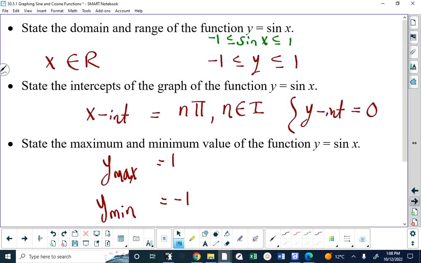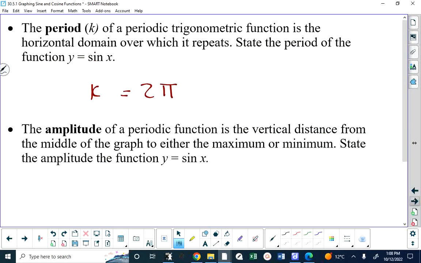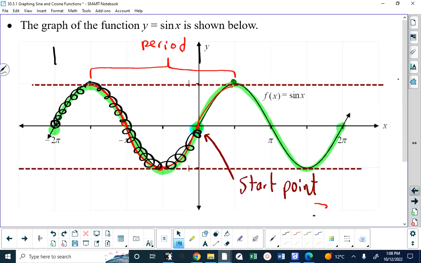And lastly, we have something called the amplitude. The amplitude is the vertical distance from the middle of the graph to the top or the bottom. Well, we already know it goes from -1 to 1. So the amplitude must be 1, because it goes 1 above the x-axis, which is the middle, and 1 below. What we can put on our graph here, as if you haven't already labeled enough, is what we call the amplitude, capital A. And capital A is not necessarily the same thing as little a, but it might be.